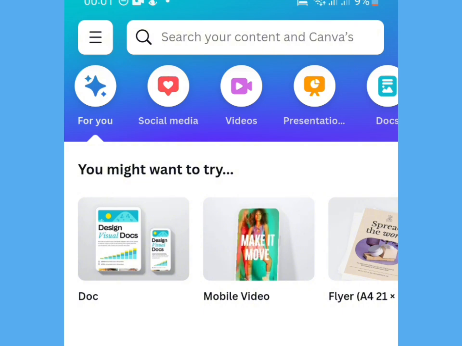Now, because I have the app installed already, that's why it brought me straight to the interface of the software. But for you just installing, there will be need for you to log in or to sign up. So you sign up, put in necessary details, your email and some other things, and once you're done signing up, you answer one or two questions before it eventually brings you to this place. So make sure you use an email and password that you can easily remember.